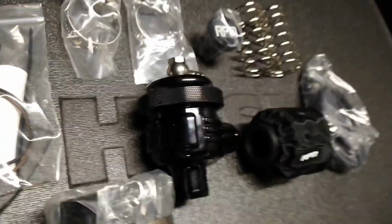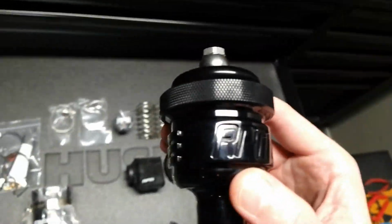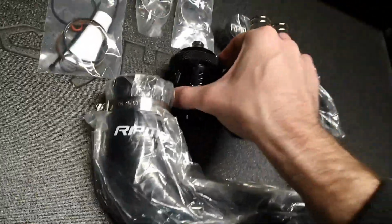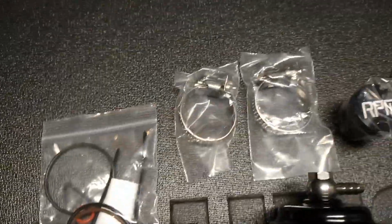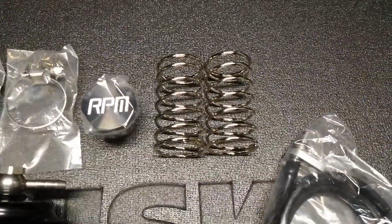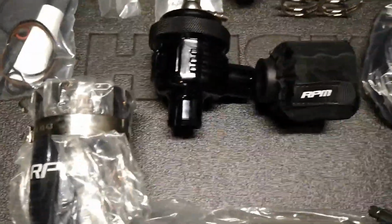Check out that fresh new design on the blow-off valve. Super nice, super sturdy. It gives you lots of extra seals, some grease, all the clamps you need, and some spring options, a hard, medium, and soft spring so you can get the sound you want, dial it in.